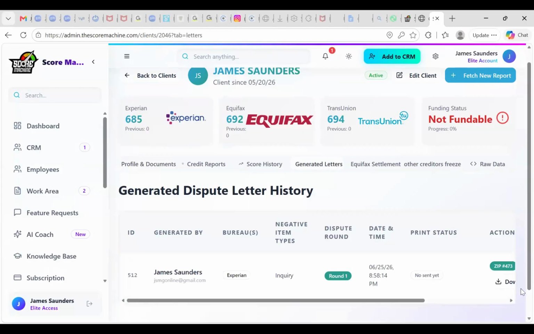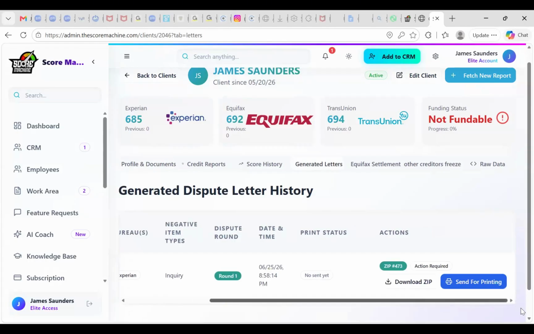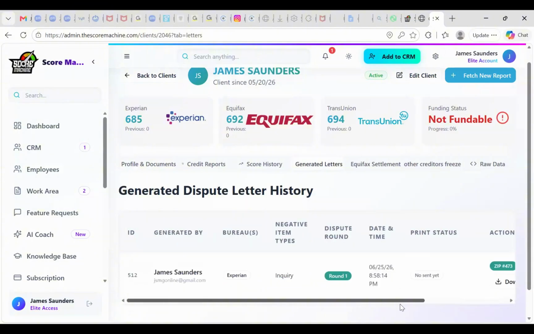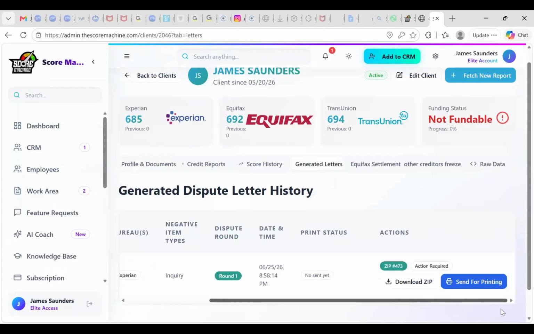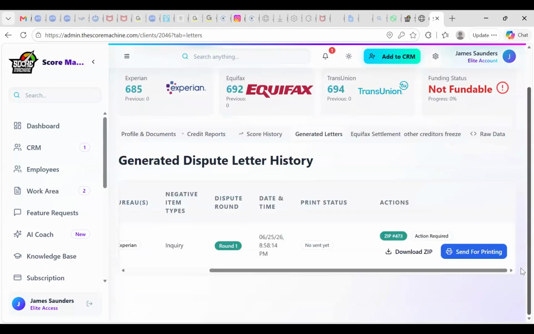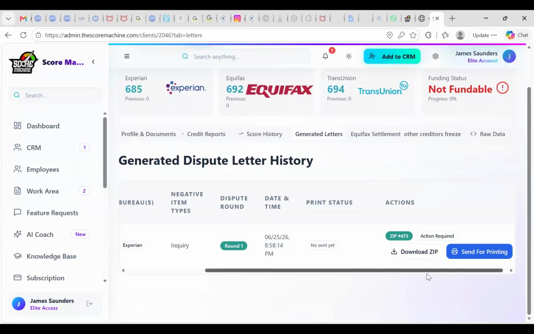You see that? Okay. And this is where you will see your rounds. So let's just say you got out of that and you didn't download it. You can download it here. And then if you move over and just say, oh, I was going to print it myself, I didn't have time to print it, but I want to send it to Total Post and Print, Betty and his team. You can send for printing that way.